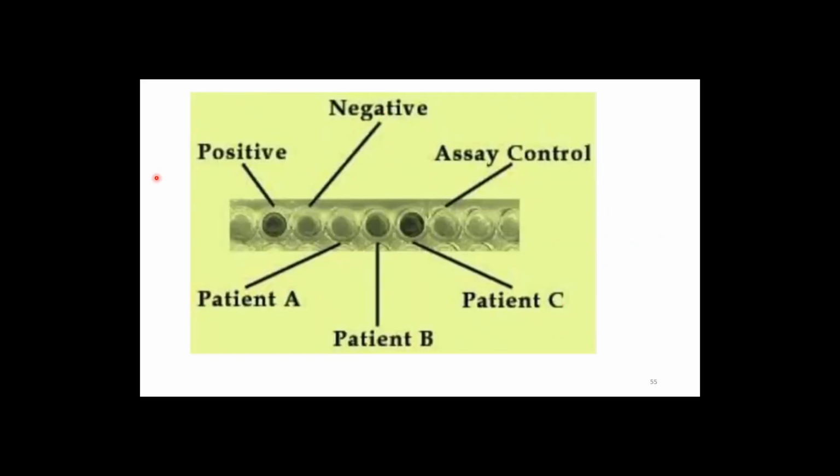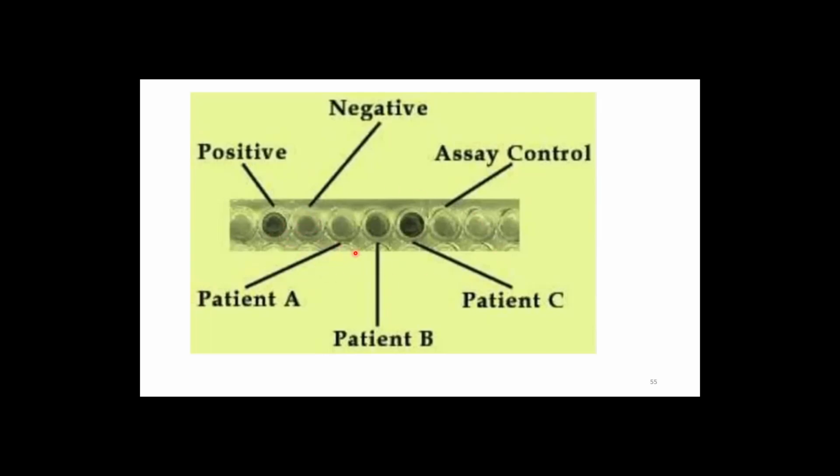This shows how the entire reaction occurs, not a schematic exactly, but the result section. In any kind of experiment that we do, we always have a positive and negative control. For example, the positive control will surely give a color because it definitely contains the antigen of interest. The negative control is not supposed to give a color because it is devoid of the antigen of interest. And then we have our different samples. All these controls are taken to minimize the error and to have more confidence in our results. For example, we can see the positive control is showing a very deep color and the negative control is showing a very light color.